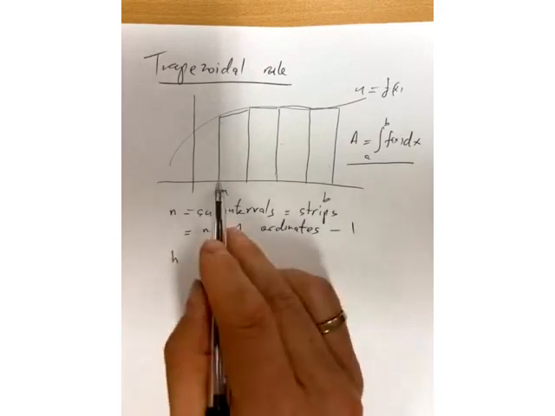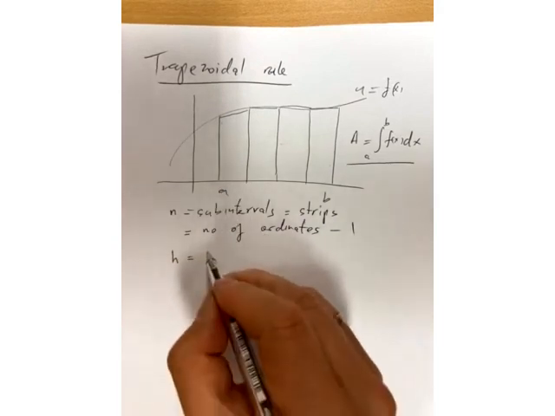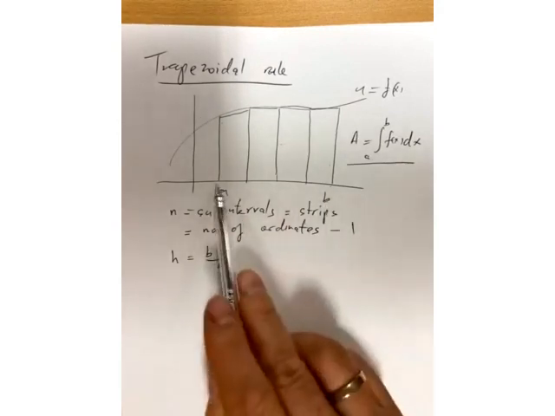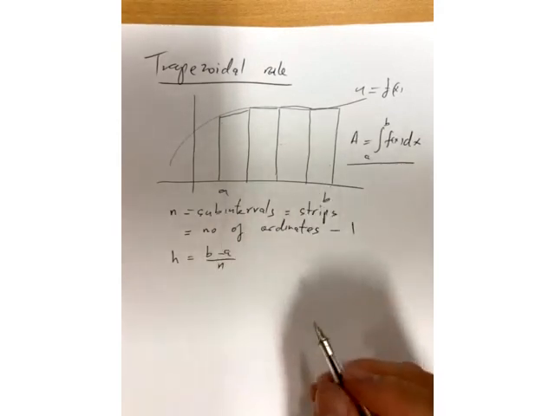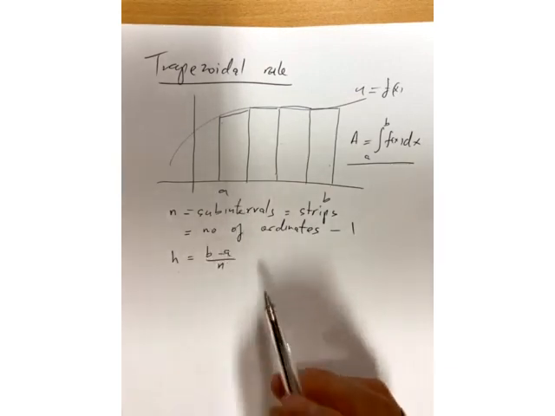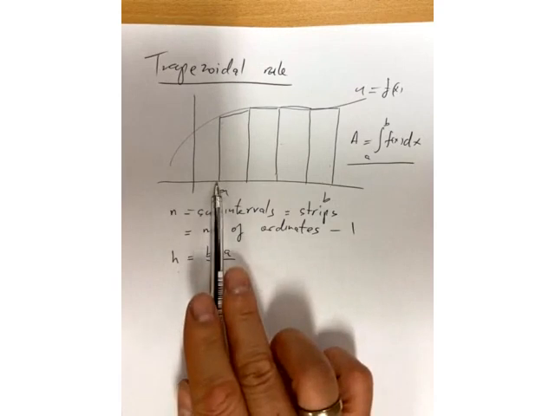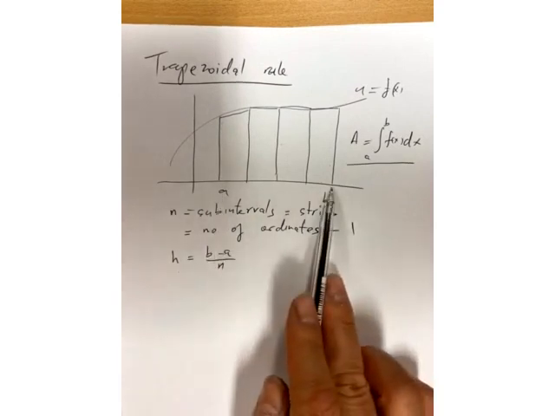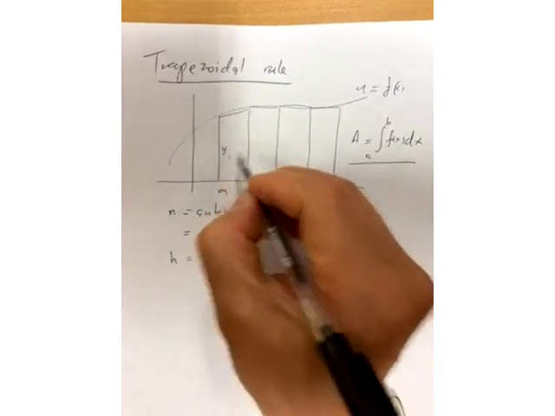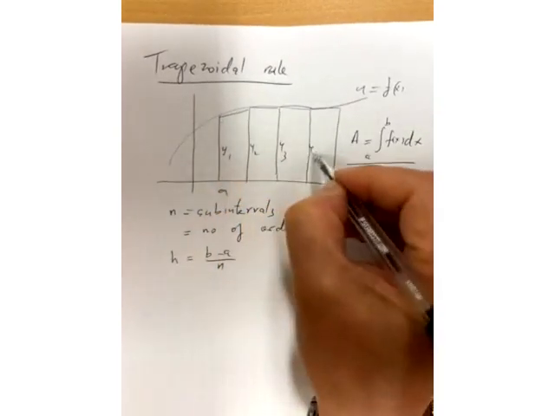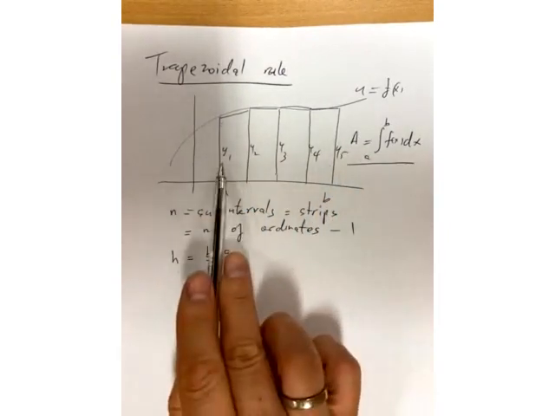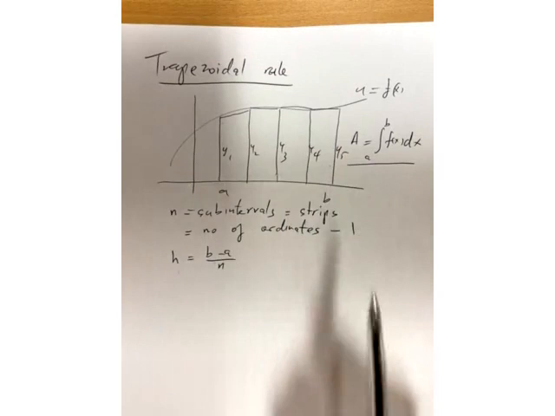And h, which is the width of each trapezium, is given by the formula b minus a, divided by n, which makes sense. That minus that, divided evenly into n trapeziums, gives you the width, not the height. I call it the width, much better. And a, of course, is the starting x value, and b is the ending x value. I call these y1, y2, y3, y4, and y5 in this case, but it's y1 up to yn in the generic case.